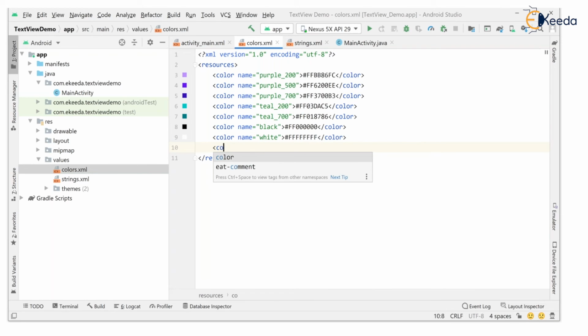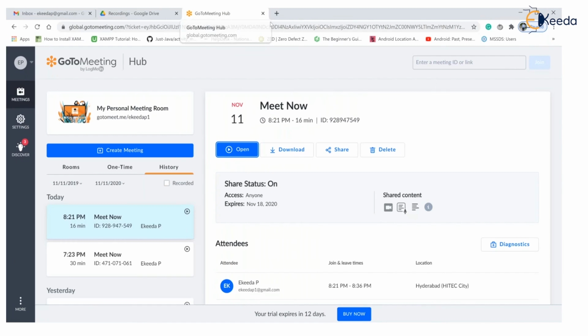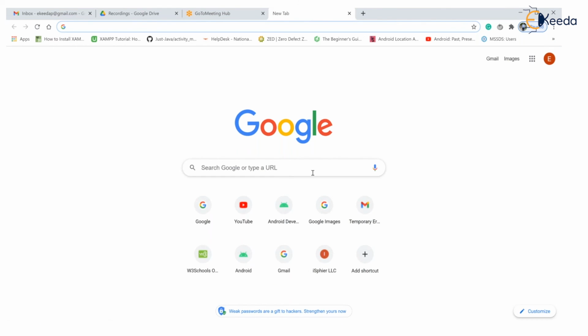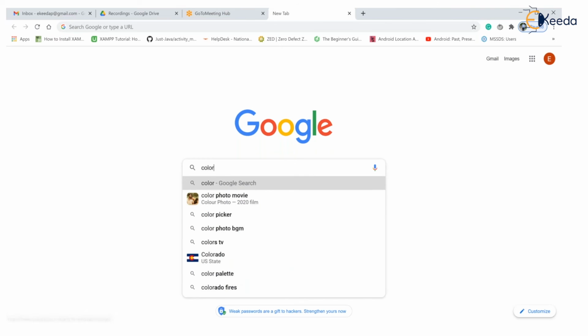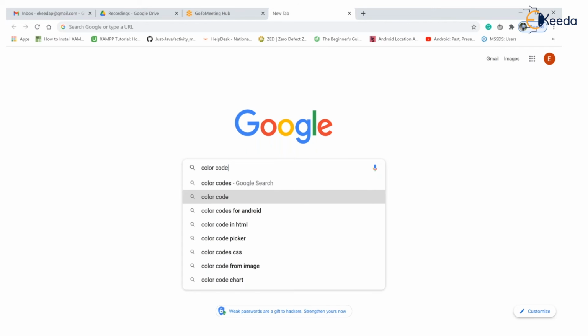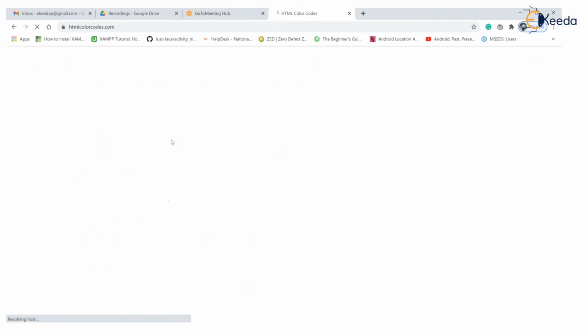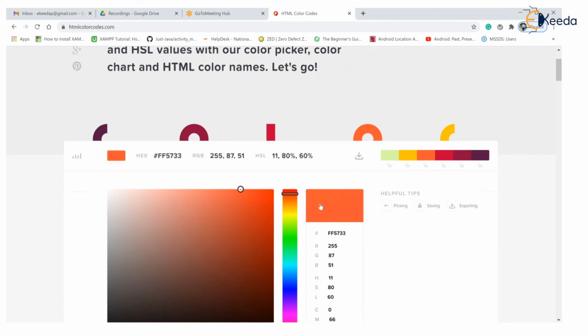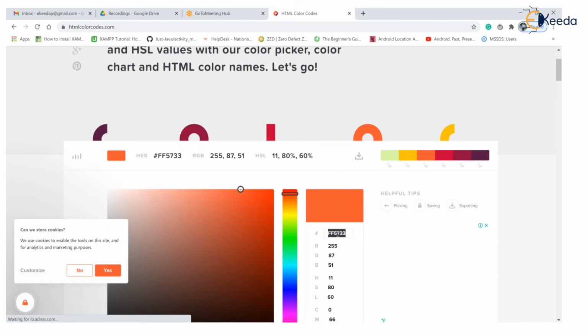Open angular bracket, type color. The name of the color, you can type my color. As I said, camel case: start with lower case and every second word should be with upper case. The color value is going to be whatever color you choose. Let us suppose you want to know the color you are preferring. Just go for the color codes, or you can pick from online also. There will be a color picker, you can pick from there as well. So here it is. I'll just go for this, copy.